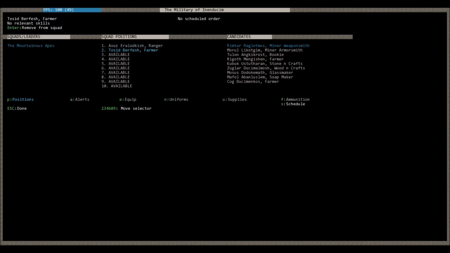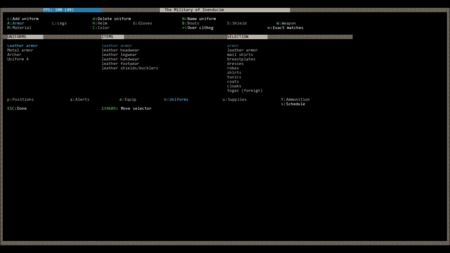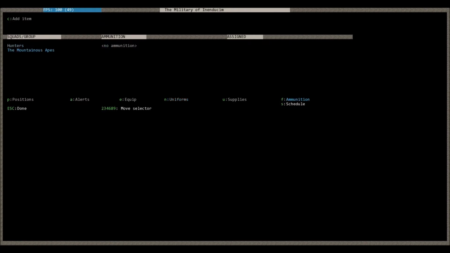Okay, so the Mountainous Apes, both these two uniforms. There it is, weapons. So we'll pick... let's see. Let's go over. There we go. No. Just pick crossbows. So crossbows. And we'll leave everything else the same. Alright, now let's go to ammunition. The Mountainous Apes will use... let's add an item. Let's do some bolts. And we'll change the material to, let's see, metal, wood. We will do it metal. Let's get rid of that, and this isn't going to stay the way it is right now.